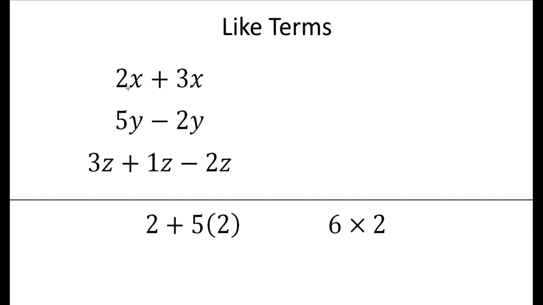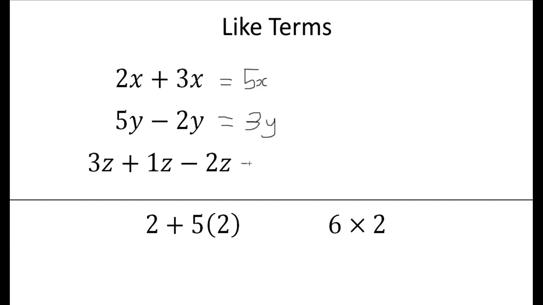So, for example, we have 2x plus 3x, and this is equal to 5x. Now the reason for this is because the like terms contain both an x, and so all you have to do is you just have 2 plus 3, right? So you get 5x. And obviously the x has to stay there as well. The x stays the same, but you just add the numbers together. And then when it comes to subtracting, again, because they're all like terms here, you just do 5 minus 2. And so you get 3y.